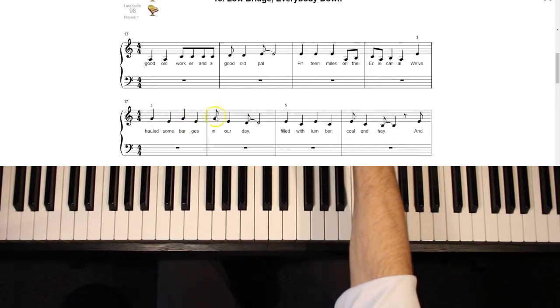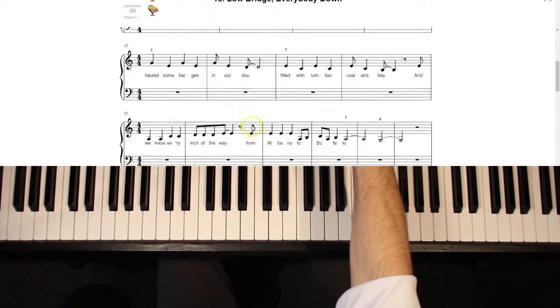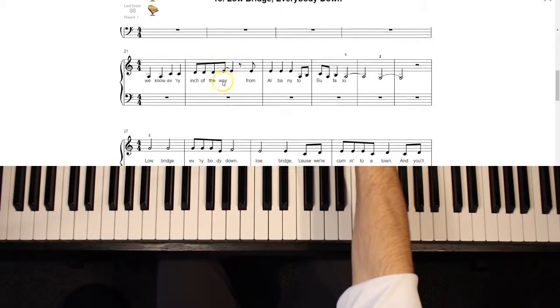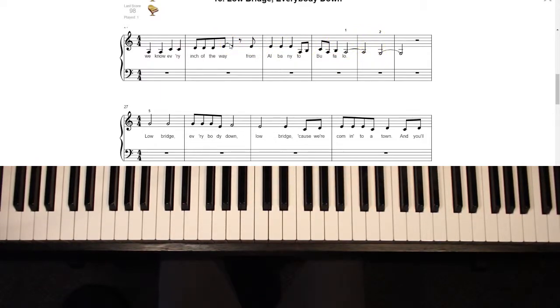Da, da, da, da, da, da, da. And then this section right here and this section right here are the same exact thing. You just put your pinky on G, and then this one you put your pinky on E. And it's important that you do that because that'll set you up for the A position right into the next section. So the fingering will help you transition from section to section.